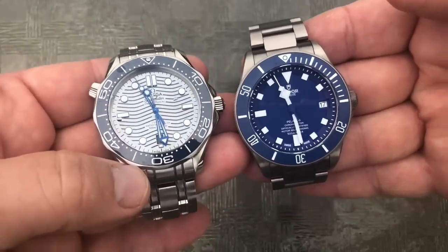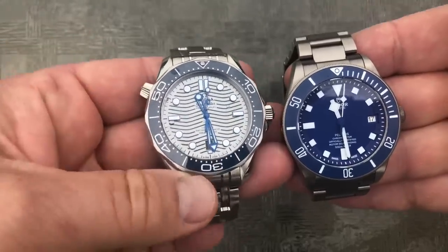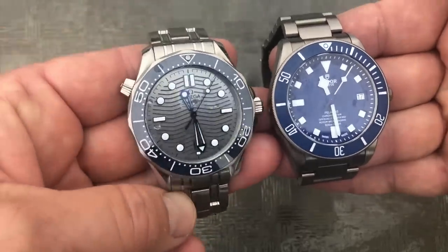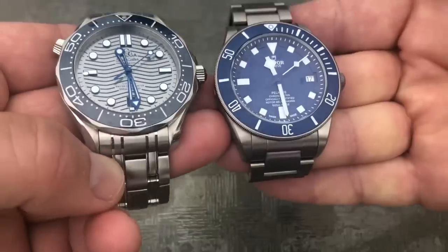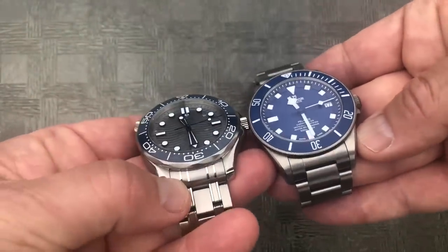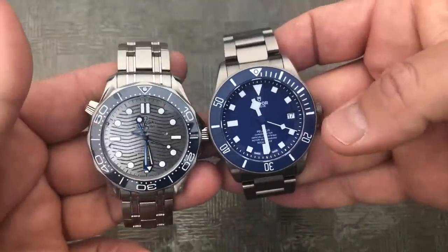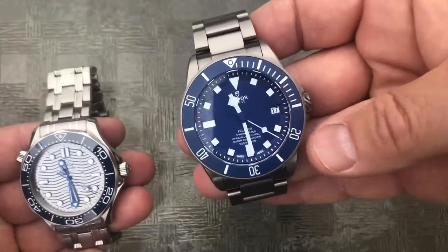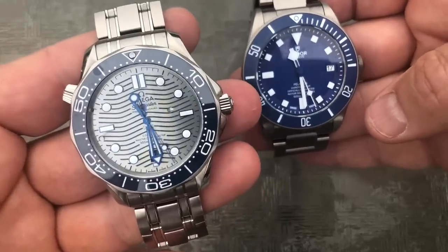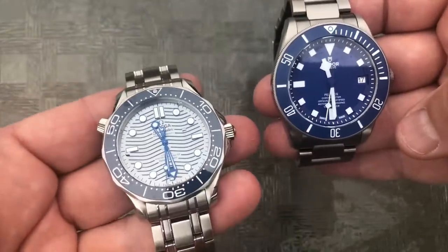And of course, we have a blue bezel here, and we have a chrome laser cut dial with blued hands on the Omega, and that makes the Omega, notice as I turn them both a little in the light, the Tudor Pelagos, its look doesn't change so much, but the look on the Omega is constantly shifting and changing. So to me, the Pelagos emulates more of a tool watch, and this guy here, the Omega, it's a flashier watch. So this one to me says more like a car salesman.